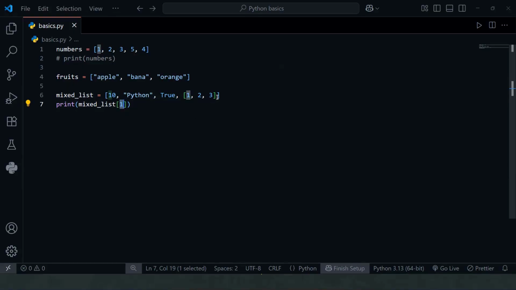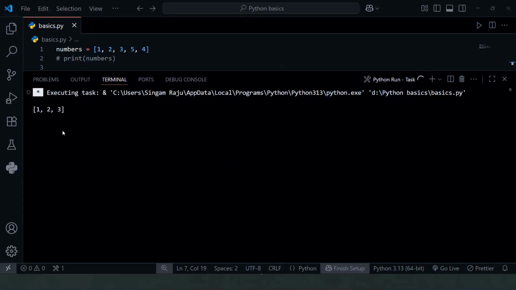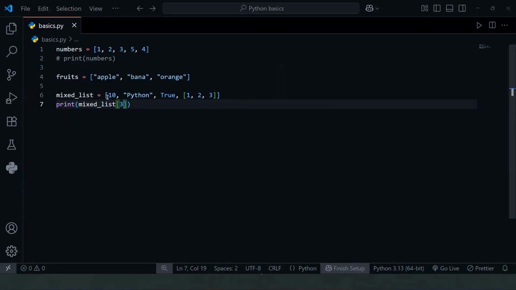So what if we want the last item? You can do either 3. Then it will just give you the last item. But now I know that there are 4 items in this list. Sometimes I don't know how many items are there in the list to get the last position.